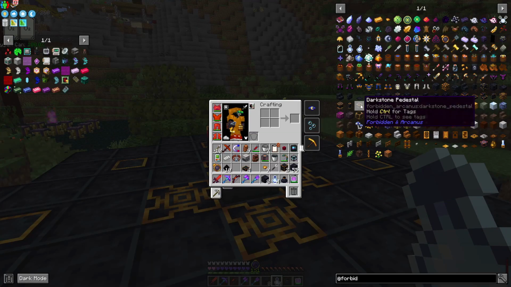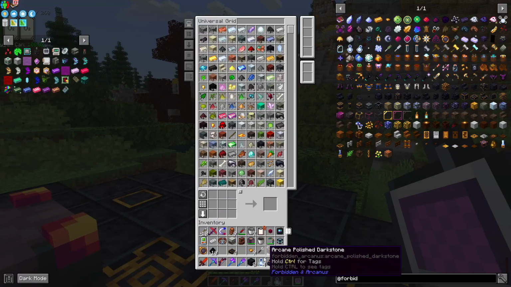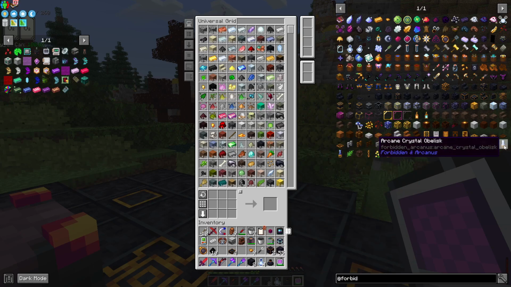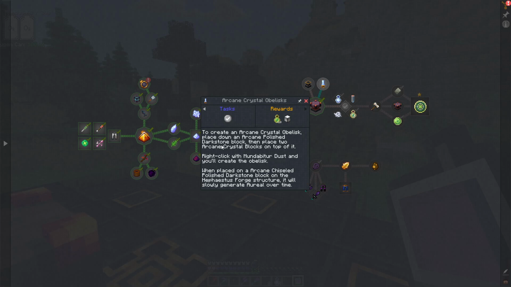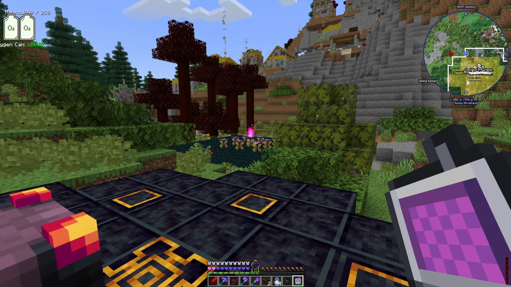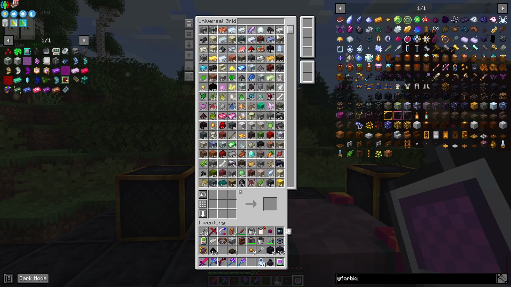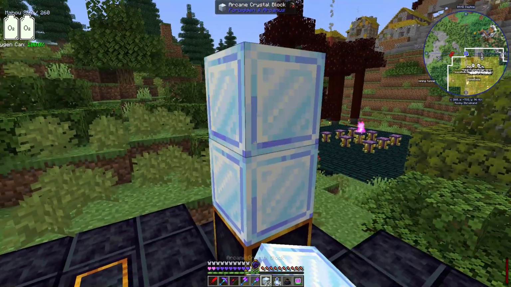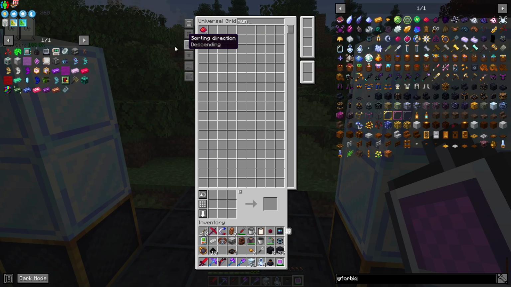So the pedestals can be a bit of fun. I need to make a bit more of this. I've got 2. Place down an arcane polished darkstone block, 2 arcane crystal blocks, and polished darkstone. So what it wants me to do is place one of them, and then put them on top, and then this.